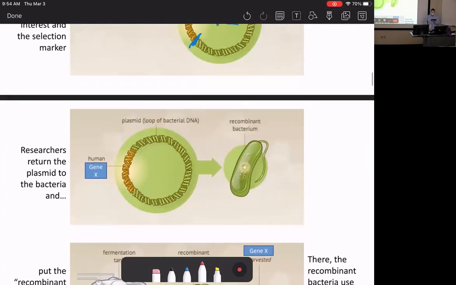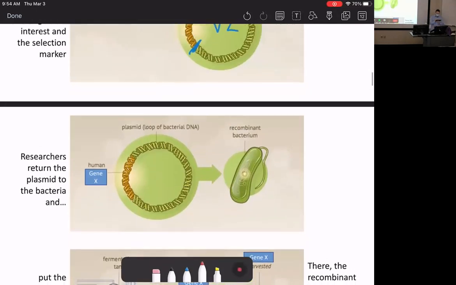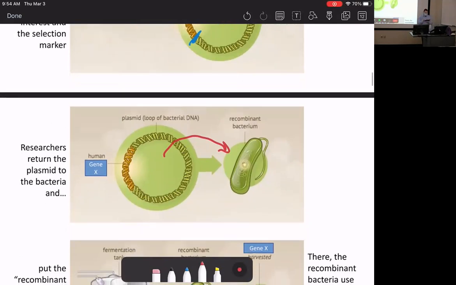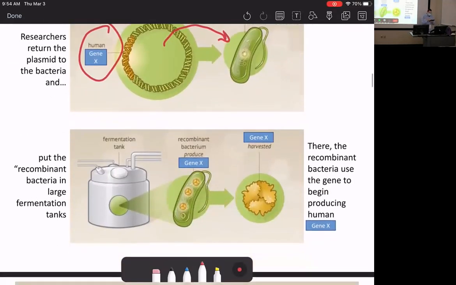Next piece, you have the plasmid just in a tube of DNA. Now you just got to introduce this to the bacteria and feed it up. This plasmid is going to go into just a working bacteria. Typically, we can use something simple and fairly harmless like E. coli. It just grows really fast and does its thing. It doesn't produce any toxins or any weird stuff. So we're going to insert our human gene X into recombinant bacteria.